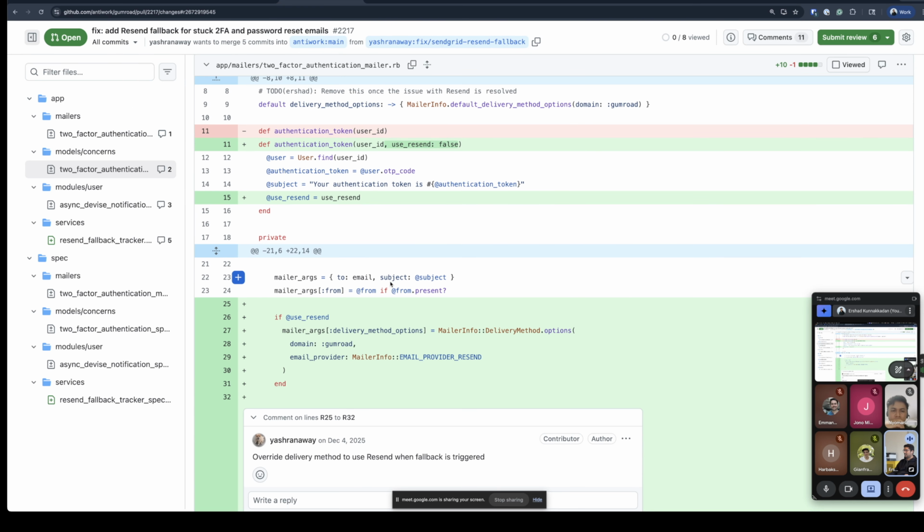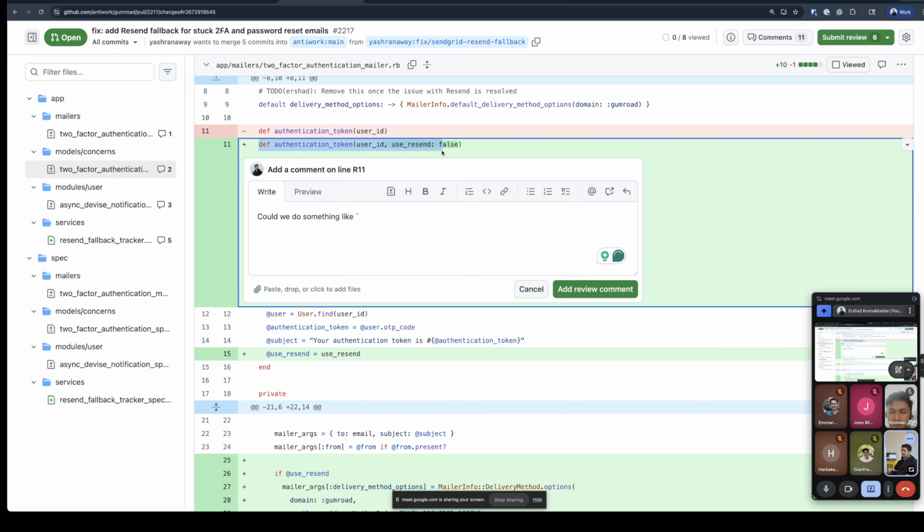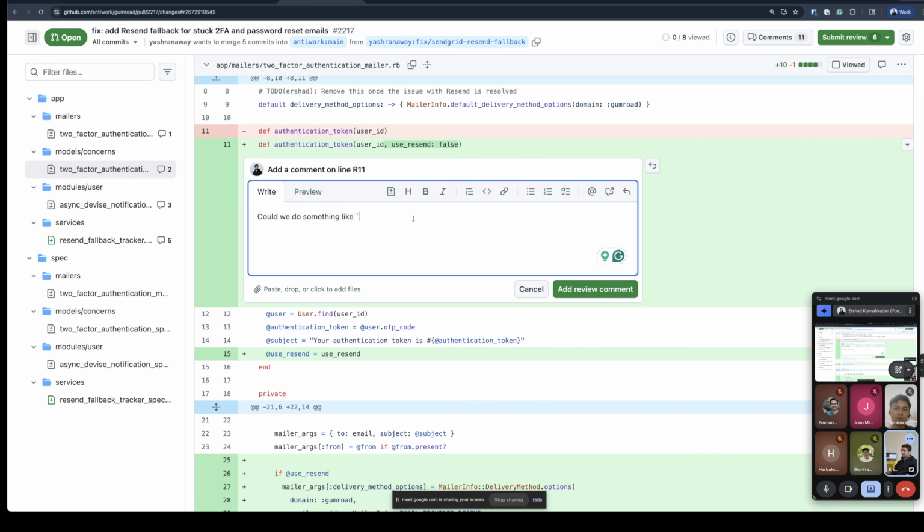Use resend. Could we do something like email provider?